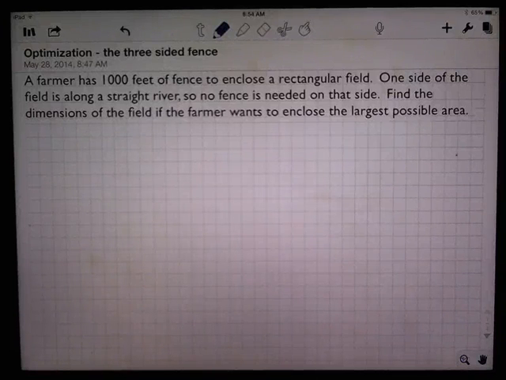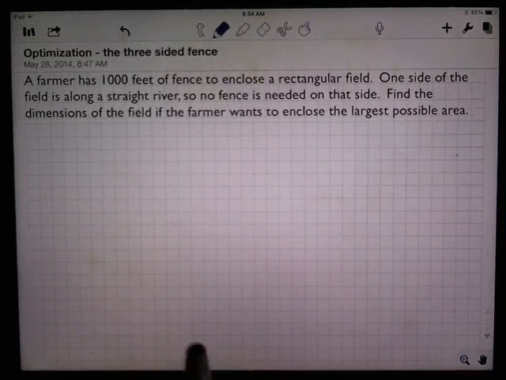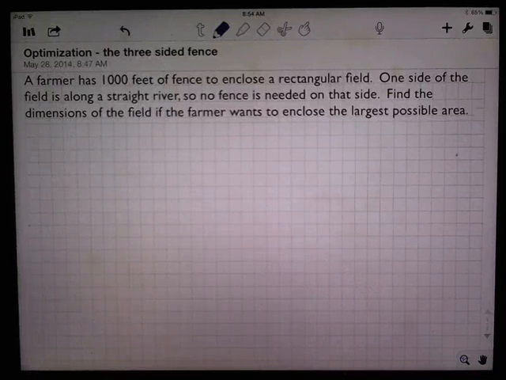All right, I do the things in a little different order than the book. We just did finding high points and low points in section 4.1, and so I like to move right into section 4.7 right away, which is called optimization. Optimization is trying to get the most out of something, or use the least amount of material, or somehow maximizing or minimizing. And so let's use the stuff we just learned in 4.1 to solve some application type problems.